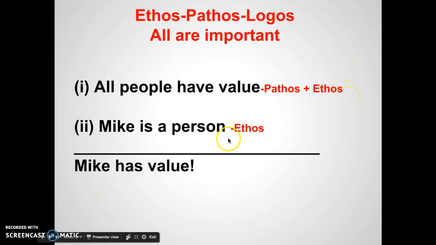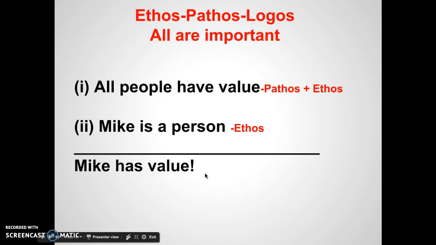And the idea that Mike is a person, I'm not going to ever be able to cut open his brain and run a whole bunch of tests. I just run into Mike and I'm like, he seems to be going along with all the things that a typical person would do, and what my community generally agrees upon constitutes personhood, what makes you a person. Therefore, Mike is a person. That's enough. And then from using pathos and ethos to establish these premises, I can then use logic to come up with this conclusion that Mike has value.